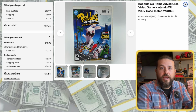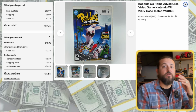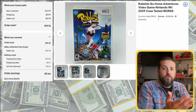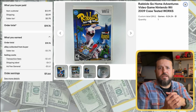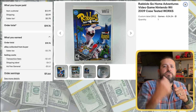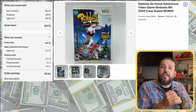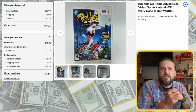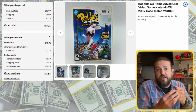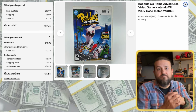This just goes to show that if you have family and friends that are moving or have old stuff in their garage, things that they don't want, reach out to them. They might give it to you, or you can make them a deal. You can tell them, hey, let me just give you some money. Even if they're going to give it to you for free, let me give you some money, because that will incentivize them to call you again. They're like, I have all this stuff, I could use 30 bucks, 50 bucks. Maybe it'll take us to dinner. Let me call Damien, give him all this stuff, and we have dinner for today.